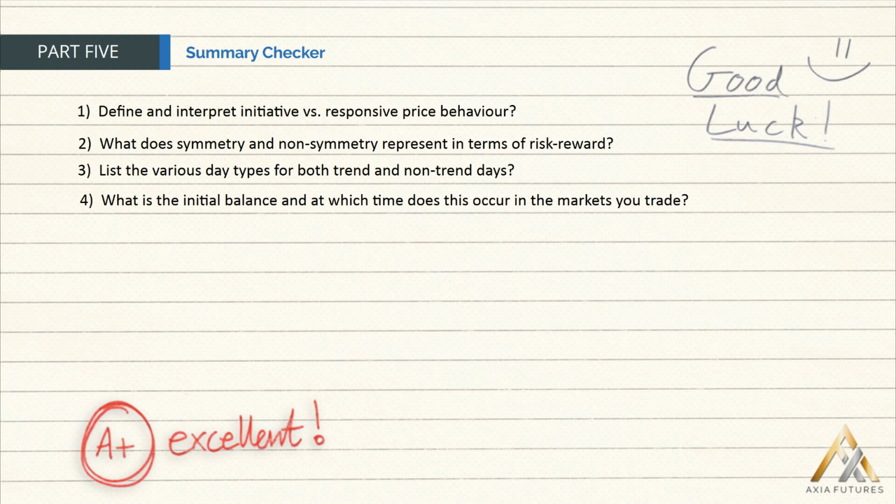List the various day types for both trend and non-trend days. Take your time here. Spend a lot of time not just listing them, but understanding the various characteristics and shapes of each one of those day types. And lastly, what is the initial balance? And at which time does this occur in the markets you trade? Good luck.